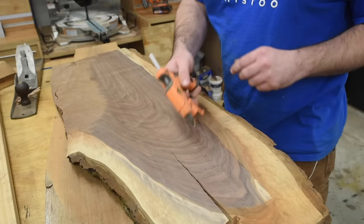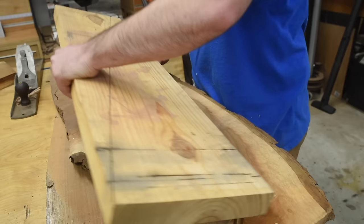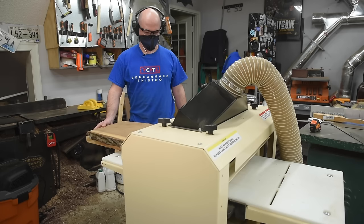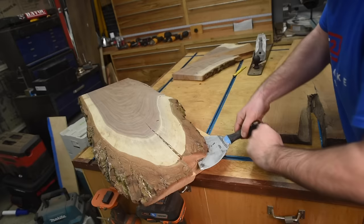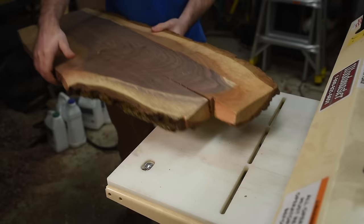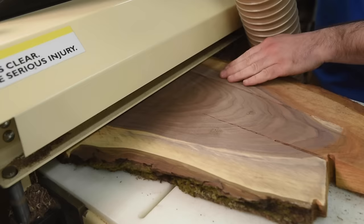The wider slab needed a different approach. I was able to get a large reference area flat on it, so with the aid of some hot glue I attached it to a flat board and sent that through the planer. This is basically still a planer sled, but by getting a flat spot at the jointer first that was big enough to safely support the slab, I don't have to mess with shimming a slab that's all wonky — which is always kind of a pain. Once I get the top flat, I pop off the slab; a hammer worked when a putty knife didn't. Then I flipped it and ran it through the planer until the partially jointed side came out flat and parallel. Off camera I planed the other slabs down as well until all three were the same thickness.